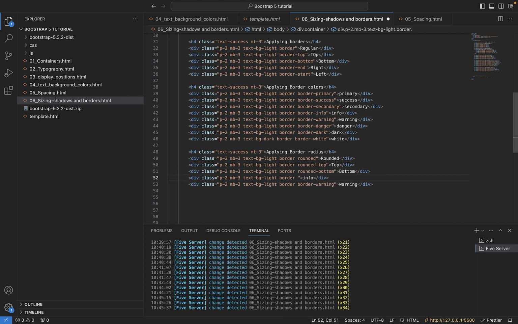Do you want it at the right side? Yes, just put it rounded. And do you want it at the start? Yes, just put it as rounded start. So not end, this one is right, this one is left.